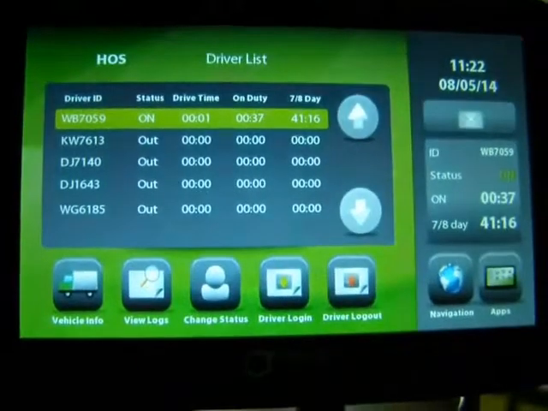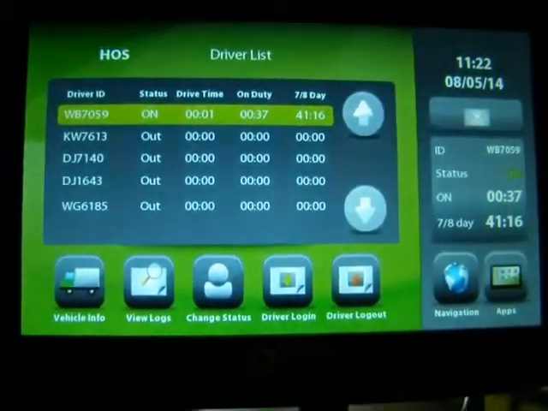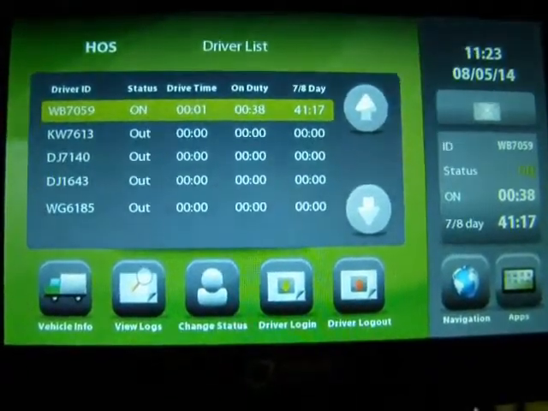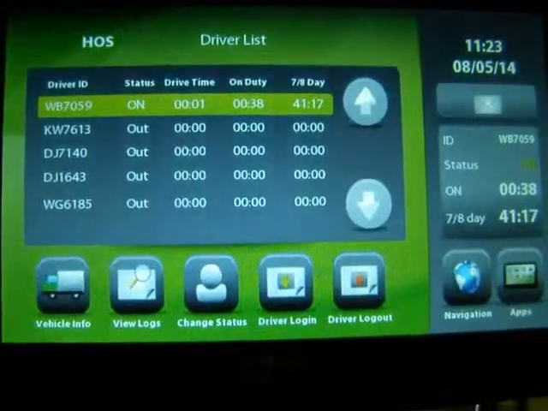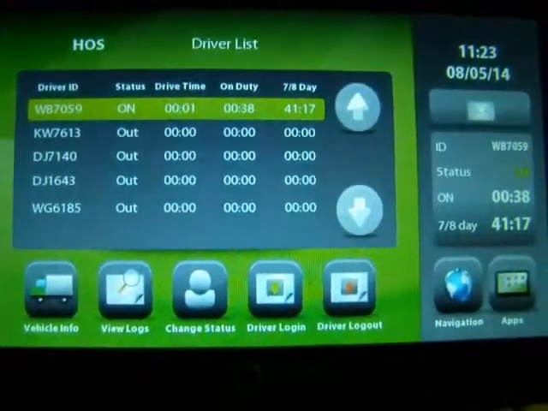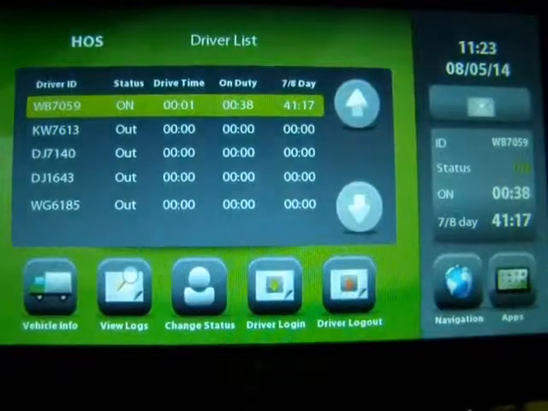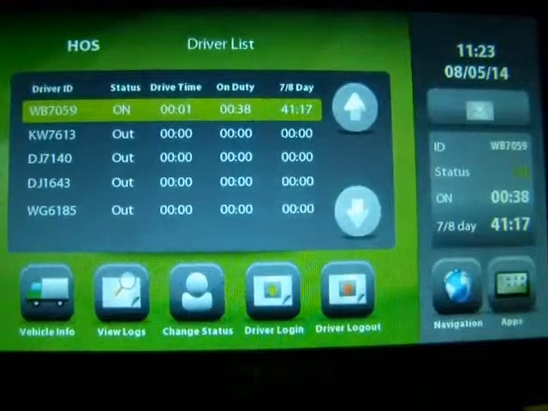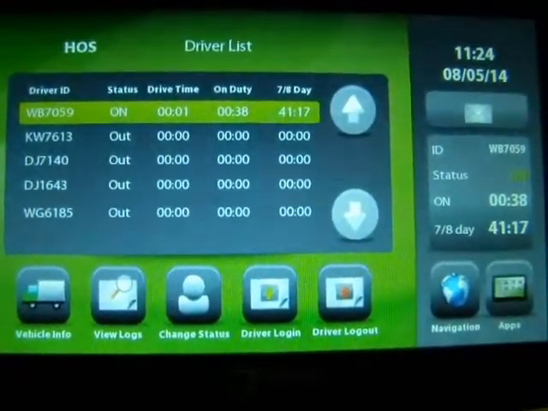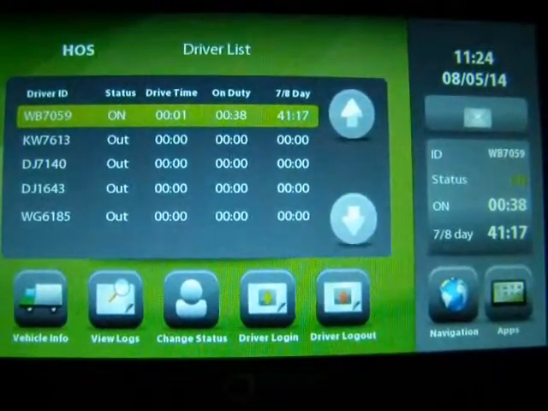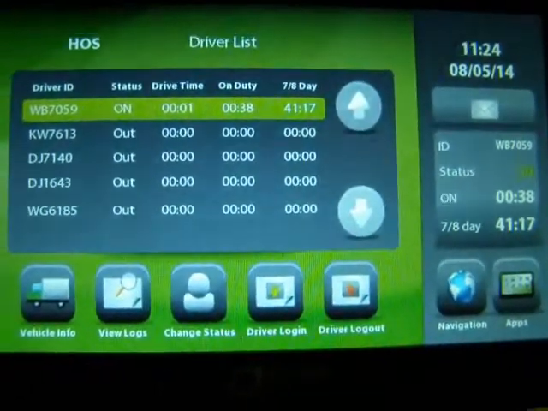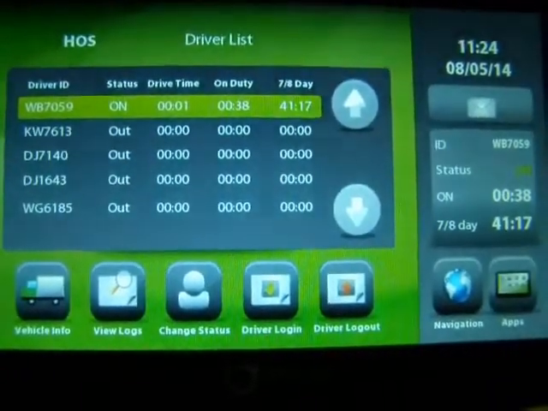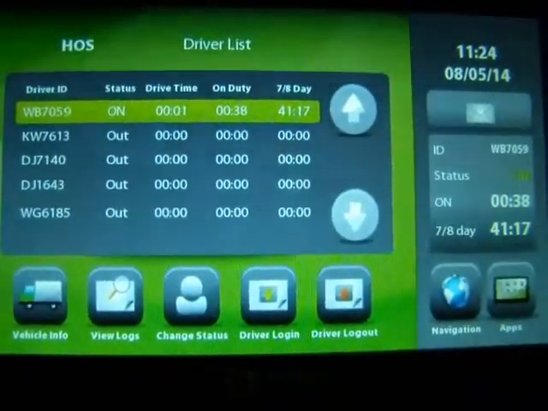Let's talk about adverse conditions and how they can be safely applied to the unit while you're driving. In this segment, you may need to use adverse conditions to extend your 10 hours of driving if you are involved with weather conditions, traffic, or some other condition that you did not know about prior to the trip. You can use adverse conditions to allow you to drive up to 2 additional hours above the 10 as long as you have not yet met 15 hours.